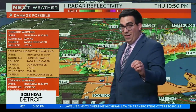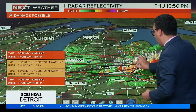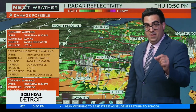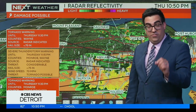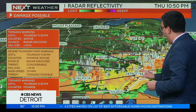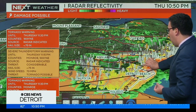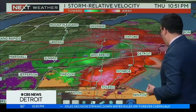We're almost there. This has been a potent line of storms with prolific lightning and several tornado touchdowns, including one out near Plainfield, outside of Grand Rapids, another touchdown out near Williamston, west of Livingston County that moved out toward Howell. You had another touchdown potentially near Salem that moved toward Plymouth and Canton. You had two more that may have touched down near Estral Beach and out near Trenton. So several different cells that showed actual debris signatures on radar tonight. And we still have these two warnings in effect that aren't quite expired just yet. But that's what we're looking at right there.